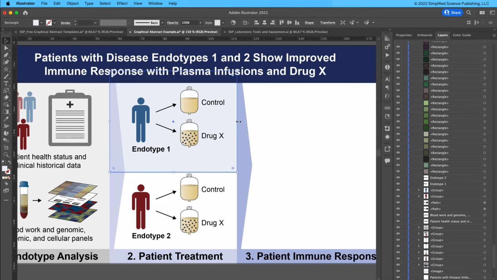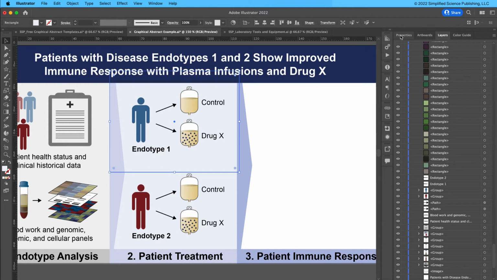One of the easiest ways to differentiate between panels is to choose 2 colors. So I'm going to use Command C, Command F, Control if you're on a Windows PC, and I now have another color shown here, and there's 2 shapes. What I want to do is change the color of one of these shapes to be a slightly different shade of blue.